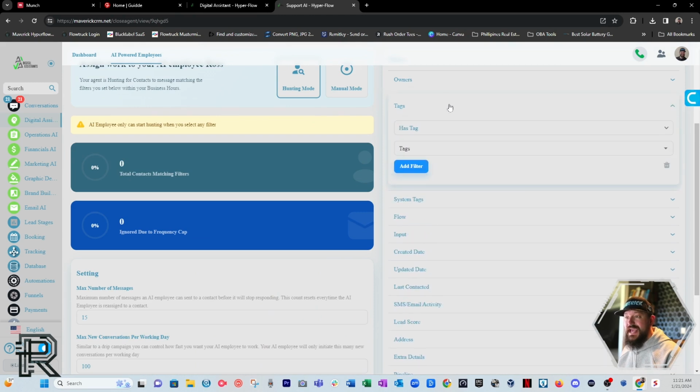and I can do the tags by short nurture, mid nurture, and long nurture, and that will kick off any of those people that are in that category. So I want to assign this to hunt for anybody that's in a long nurture. Now that tag is going to allow them to get just the long nurture content. Now I can take another one, I can duplicate this AI that's only targeting mid nurture. I can duplicate it again and only target short nurture.